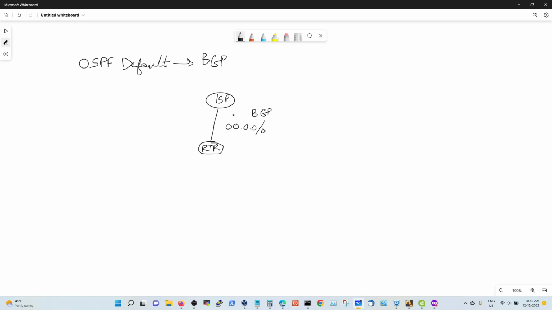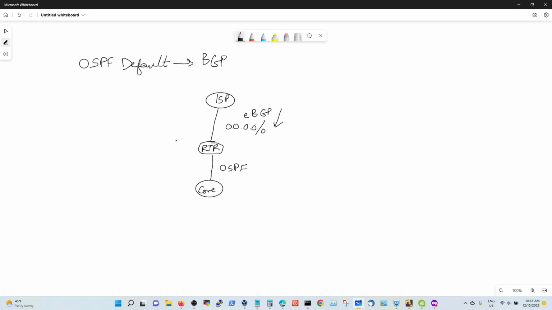So the ISP is sending you a quad zero through eBGP, and then your WAN router has a connection to your internal core router, and you are running OSPF here.